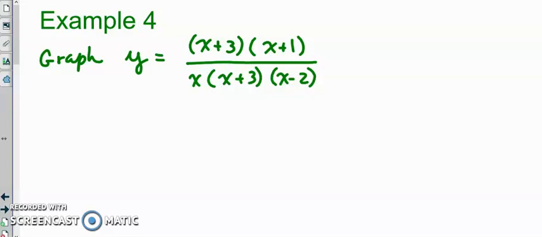All right, so here's our last example, and this is a real doozy. With it, we're going to find everything and graph it out. We have to graph it by finding your vertical asymptote and your horizontal asymptotes. If there's a slant asymptote, which doesn't happen here, we would find it. There's also a place for a hole in the graph, which we will work on and talk about.